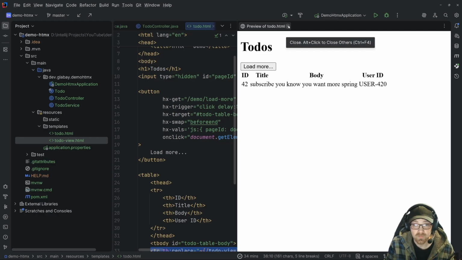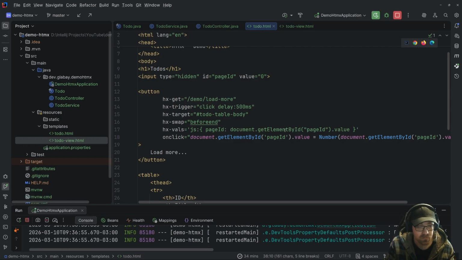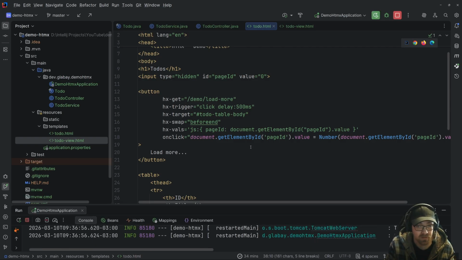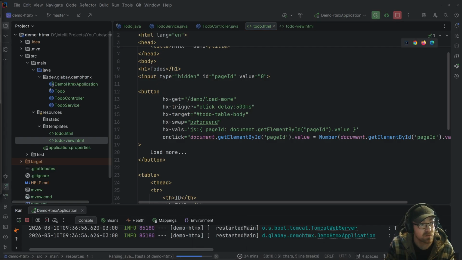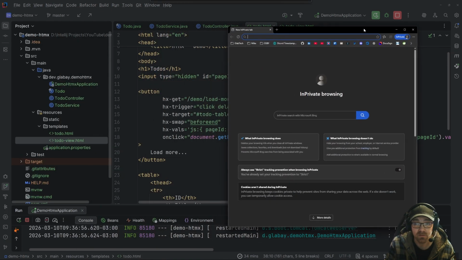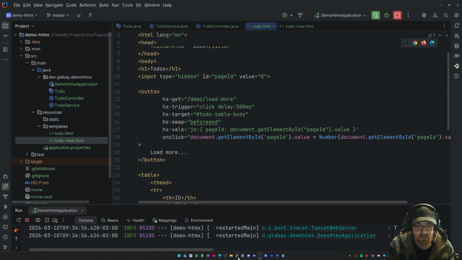Now, let's take a look and see what that looks like if we run the application. Everything is up and going. And if we open up a browser, I'm going to do this in an incognito window so that there's nothing in the memory. Whoops, clicked away.